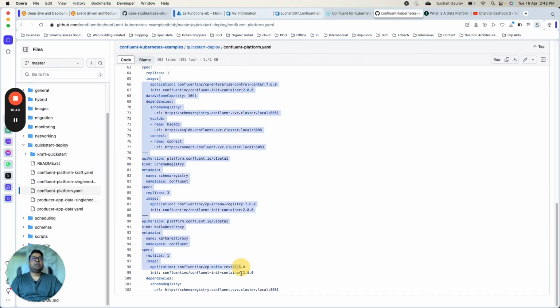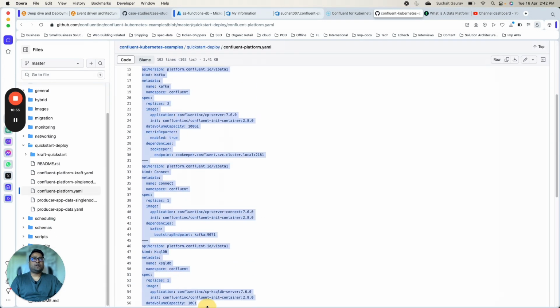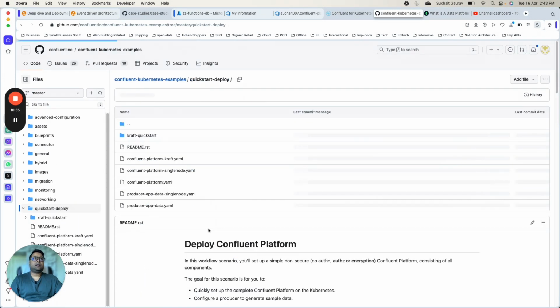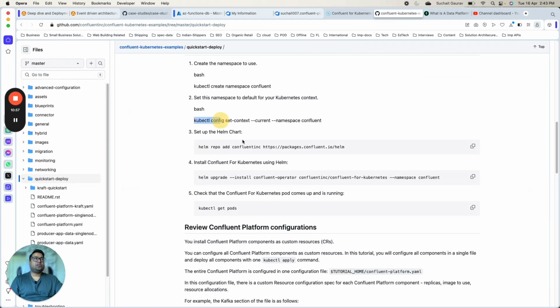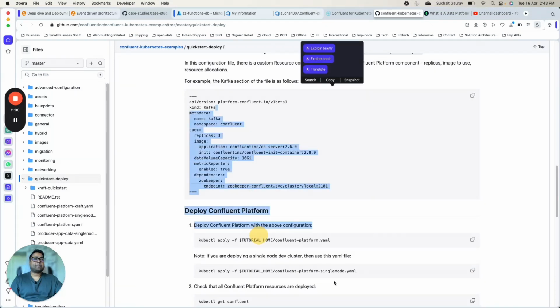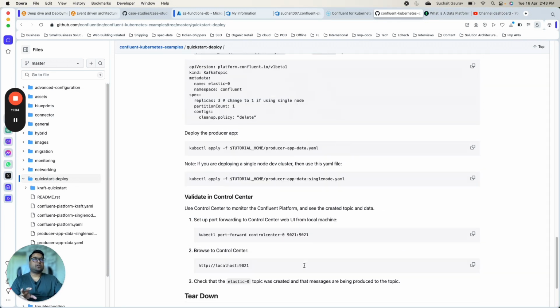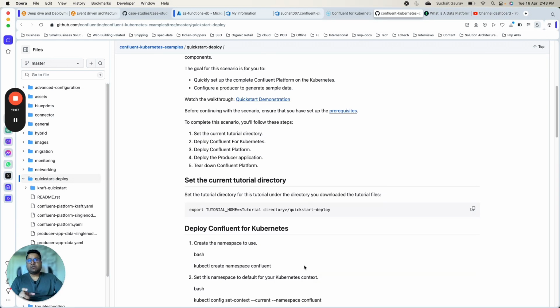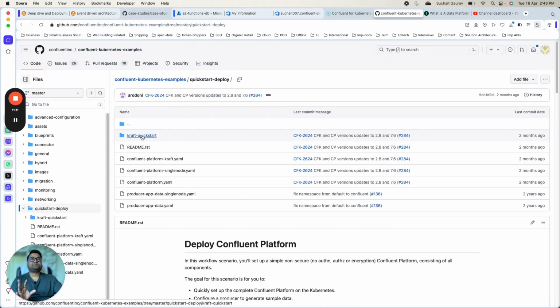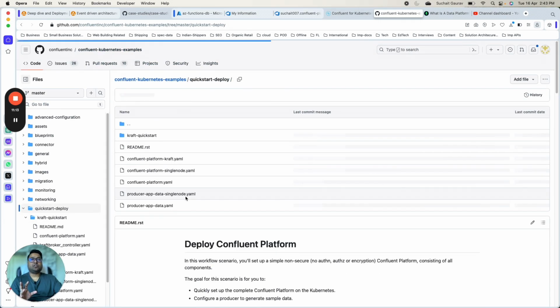Okay, so this Confluent platform, there are manifest files already, right? And then if you go back, they have already told you a basic guide that you can use to implement your Kafka Connect. But remember, you will have to deploy some CRDs before implementing this Confluent platform.